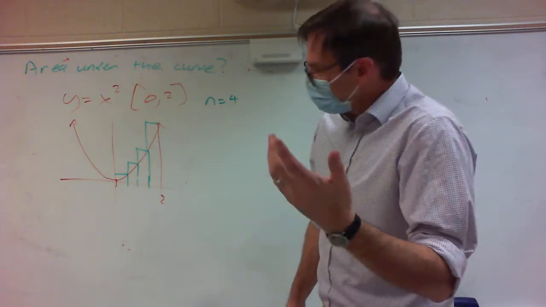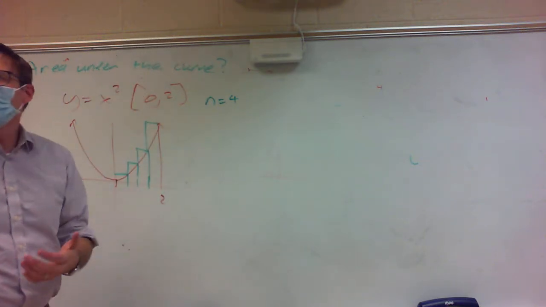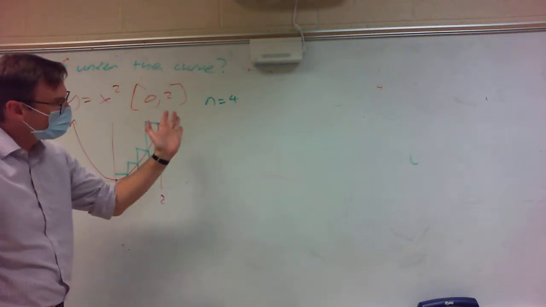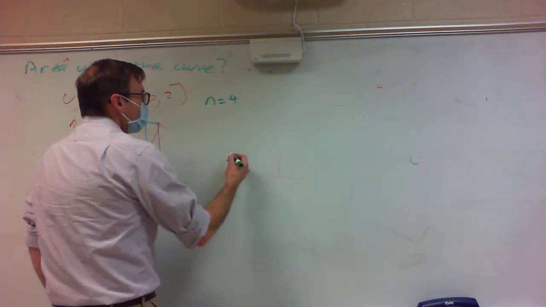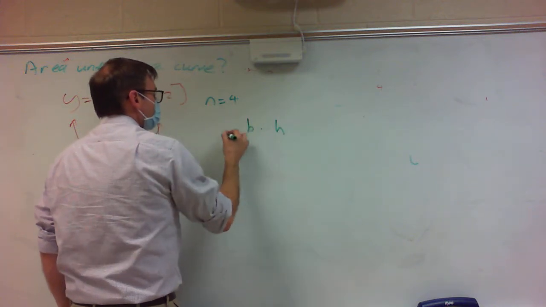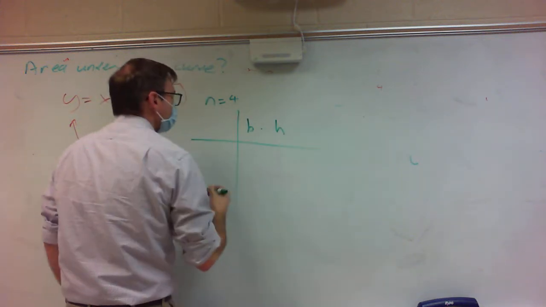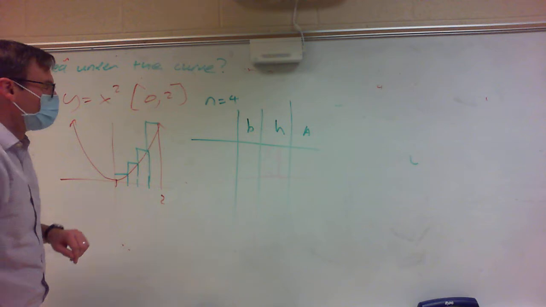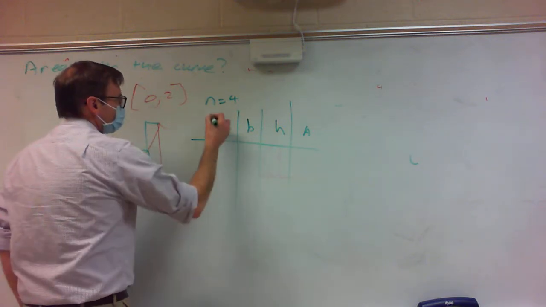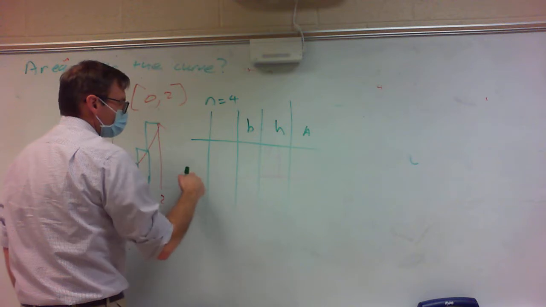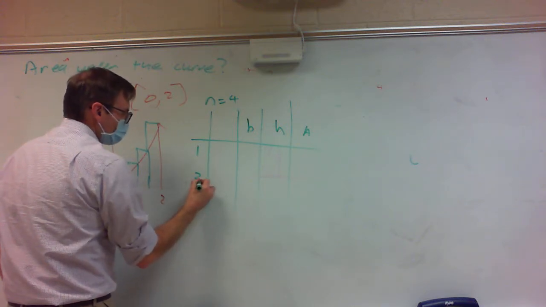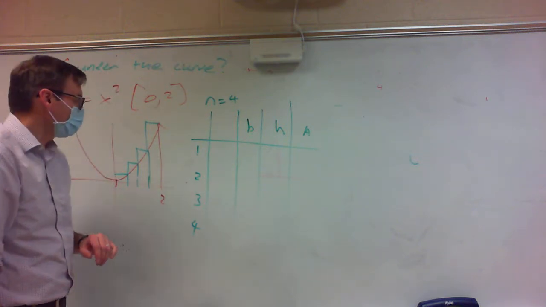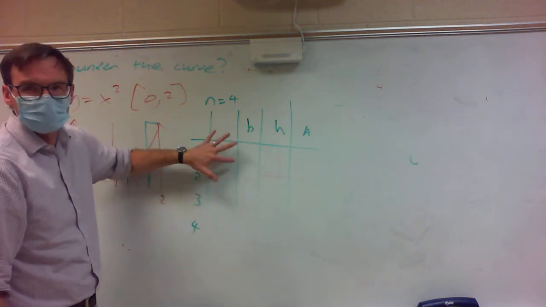Yeah, silly questions, and I don't know where I'm going with this, but I like making a chart. When I make a chart, I want to add up those 4 rectangles, and the way I deal with this is I make up a chart. Each rectangle has a base, and it's got a height. And it's got an area. I gave you some homework problems, so I guess I'll model what you're doing in homework problems. So this is rectangle 1, rectangle 2, rectangle 3, and rectangle 4. I'll fill this column in a little bit.